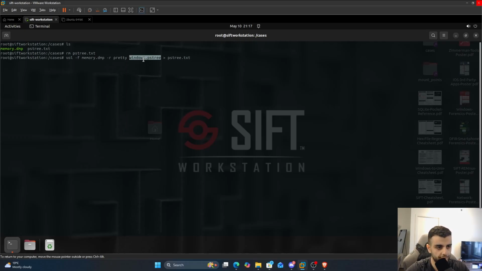The ps3 plugin has Volatility scan the memory dump and check the parent-child relationship, and then we're going to see the output and see if there is a process that seems out of the ordinary. For example, if you see a PowerShell.exe coming from MS Edge, then it's probably suspicious and we should look into that more. So let's go straight into it, and then we'll be able to analyze that better. I'm going to run the command.